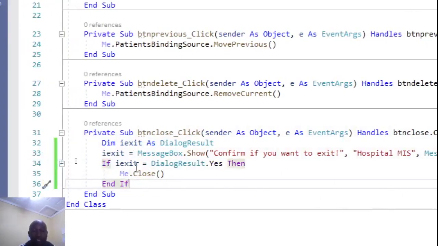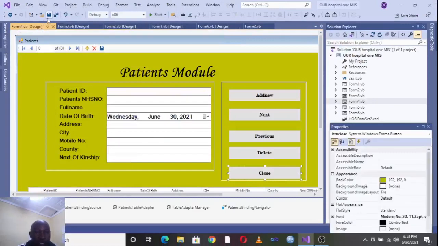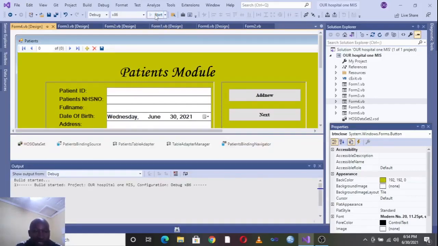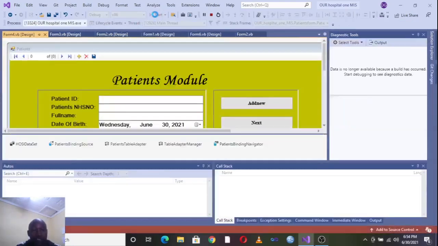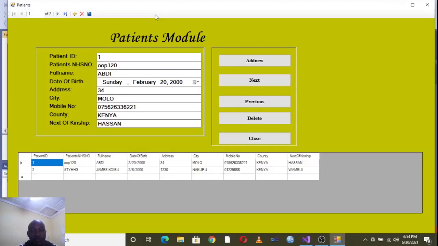Therefore, ladies and gentlemen, again, remember you can just copy these codes from my website. Then from there, you just cross this one and save this one. Then from there, we can just run this one to see whether it's really working as intended. Therefore, we just run that form of ours and then just give some time. We see how it looks like. Therefore, this is what we have.